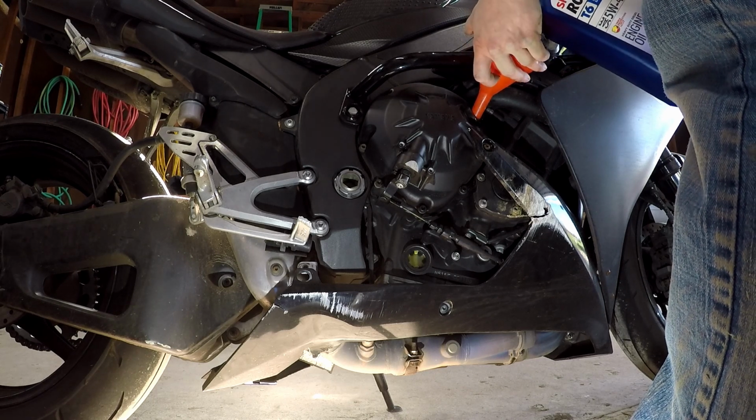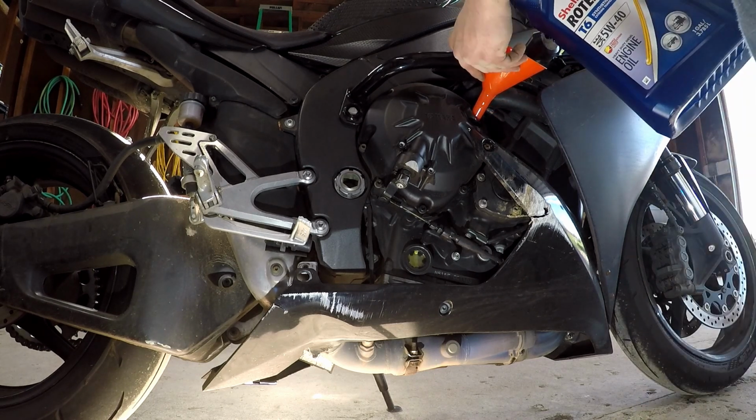I wish I just had fluids on reels and bulk tanks. That way I could just set the gun at, you know, three quarters and just.